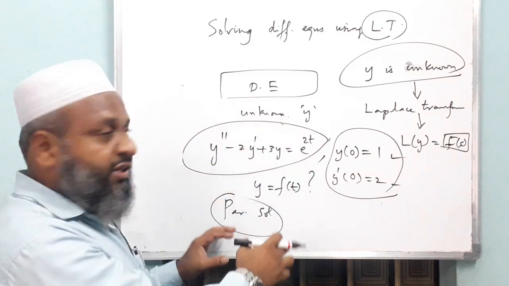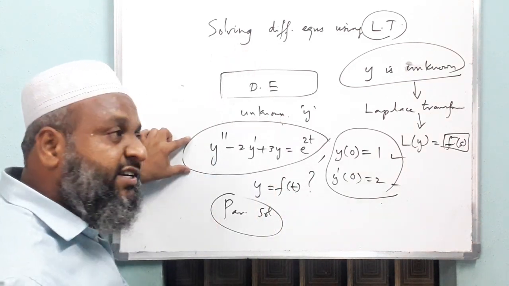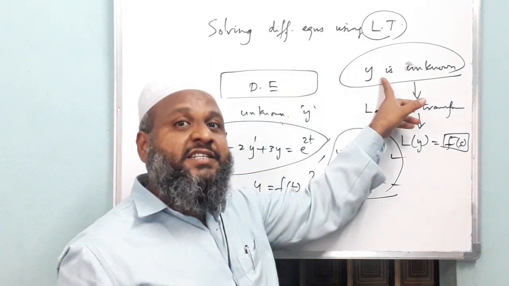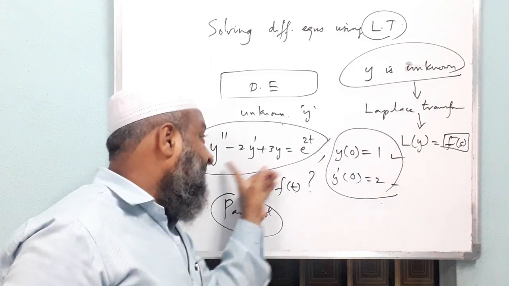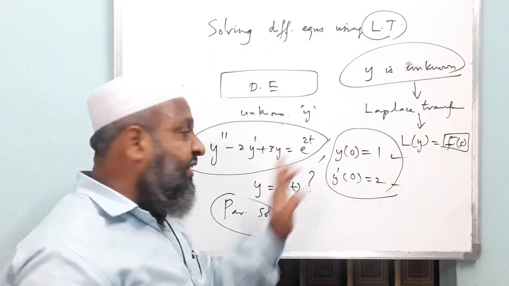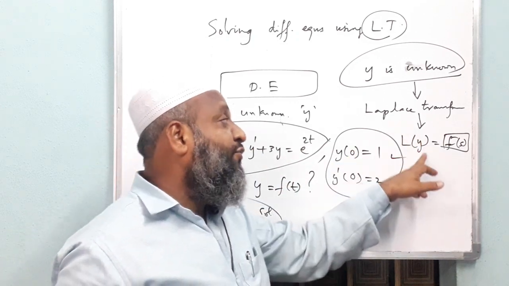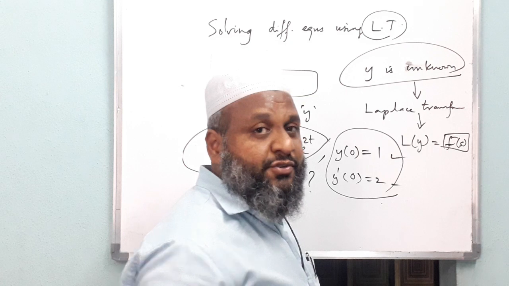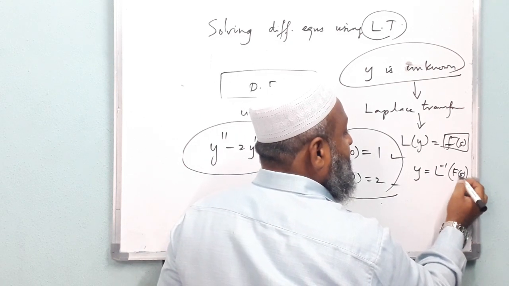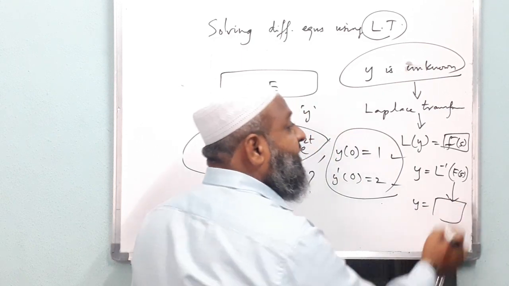We will do a problem on this one. I mean to say only the outline of that. That is, for a differential equation, if we apply Laplace transform, then the y which is unknown, but given a differential equation along with that, it is giving some condition in terms of y and t. So applying the Laplace transform, we will get L of y. When L of y is known to us, y is nothing but L inverse of that f of s. So y will come if we are able to find this inverse Laplace transform.